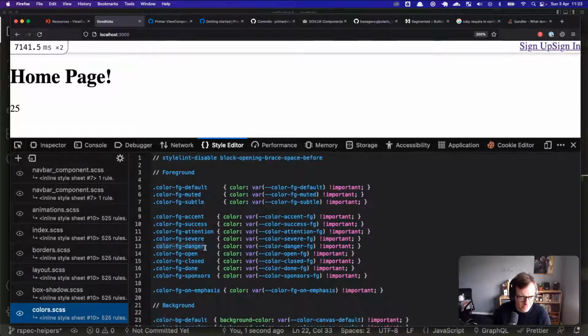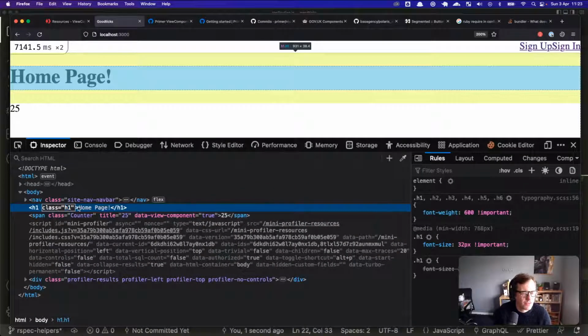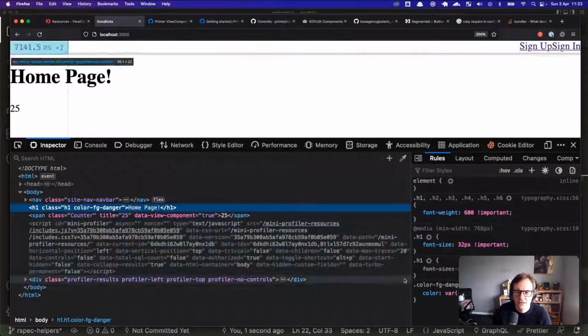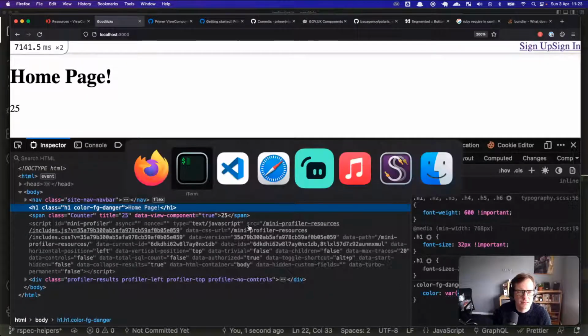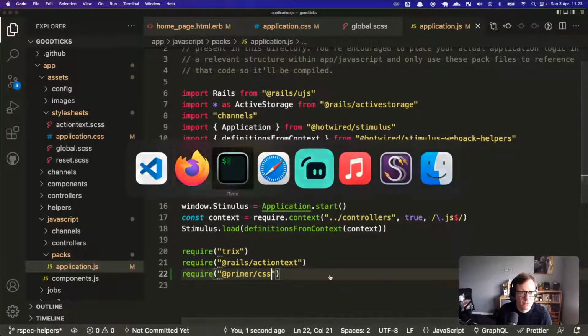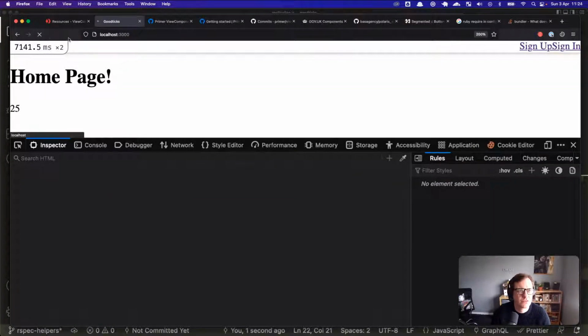Okay, so we can do color FG, what's it? Color FG danger, if we can say it. If we put that on there, does it? I just want to know that something in there can affect something on here. Okay, cool, but that is not set. Okay, great. So we're getting like a subset of what we need. So this is doing something, but not the right thing. So if we just do that, what does this do now? We're really just guessing, and I should be reading some docs or doing something more sensible.